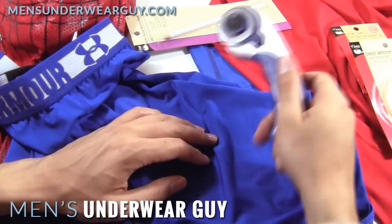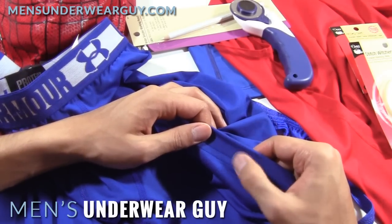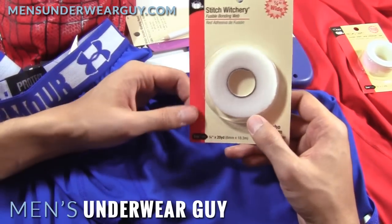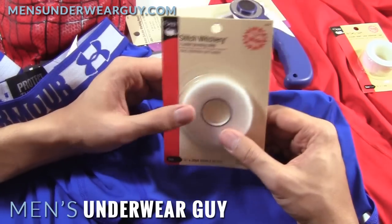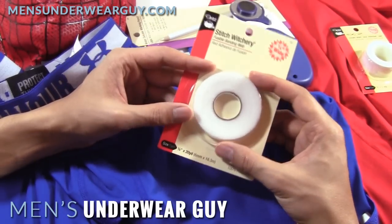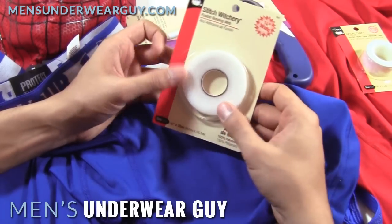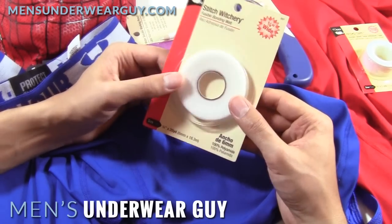If you have to do any kind of fold over edge like a hem, and you don't want to be sewing, there's a couple options for fabrics that you can iron, and that wouldn't necessarily be these kinds of spandex fabrics, but let's say you have something like a cotton blend or a synthetic fabric that can take some heat. Just so you know, there's something called fusible web, which is just this synthetic kind of material that comes in a spool. There are different widths, just like tape, but you can pin that down and fold the fabric over and then iron it, and it will stay fairly well sealed. I mean, it won't last forever, but through most wearing conditions, it actually does a really good job.